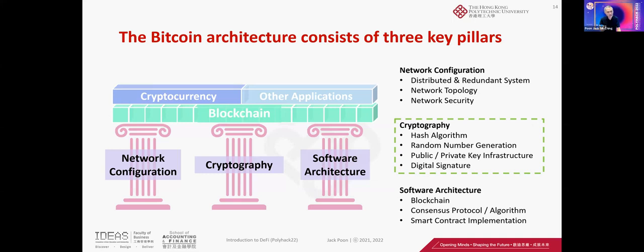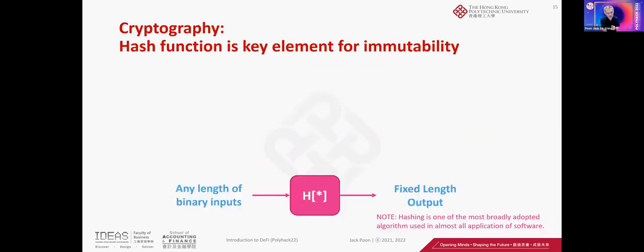And the second part is the cryptography. Now, one of the key things you should take away from here is that many people misunderstand that blockchain encrypts data. The fact that blockchain uses cryptographic algorithms doesn't mean that it encrypts data. In fact, Bitcoin and Ethereum, none of them do any encryption. They use cryptographic algorithms to help them do things without running any encryption.